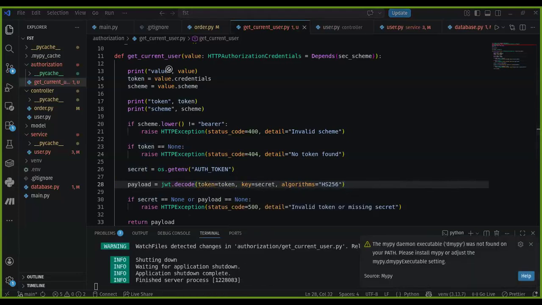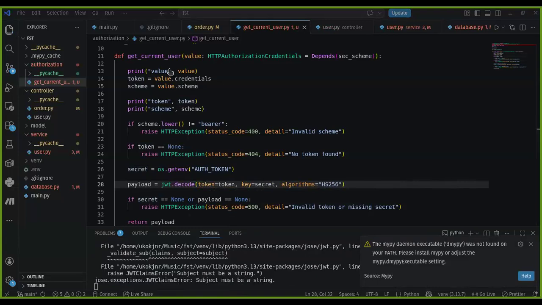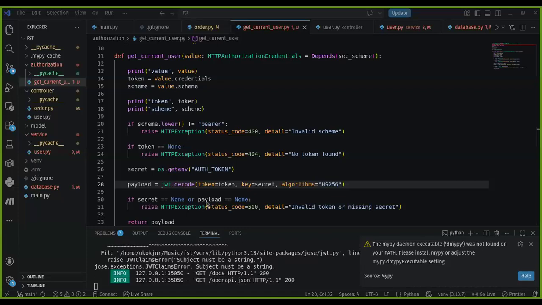So I have to get this right. Let me refresh my browser.